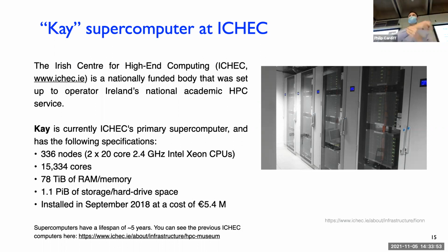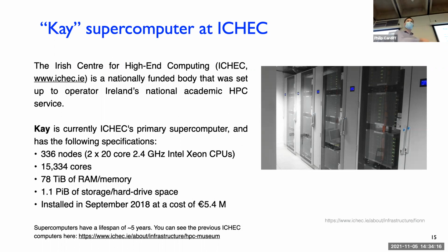You can probably Google how expensive these Intel cores are. It could be like €1,000 just for a CPU, and there's 2 of them on one motherboard. Each one of these nodes could have hundreds of gigabytes of RAM as well. So then the 336 nodes give 15,000 cores, so you could run a job on 15,000 cores. It also has 8 terabytes of RAM and 1.1 petabytes of hard disk storage.